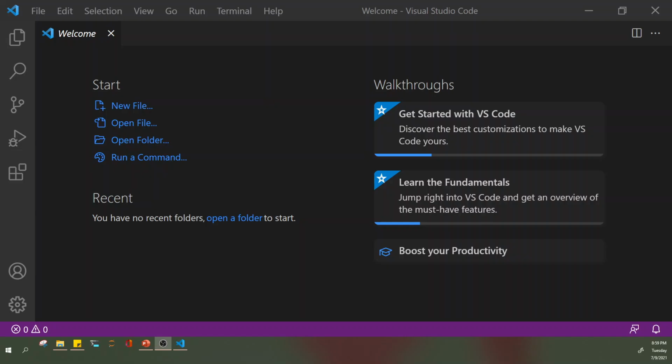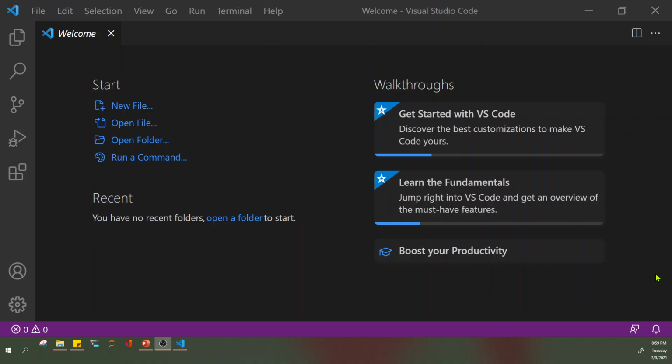Hi everyone, in this video we'll look at how to set up Visual Studio Code before we can use it for coding. We will explore the basic functionalities like creating folders and executing a Python file. Then we'll explore changing the look and feel of Visual Studio Code with the color themes and file icons.